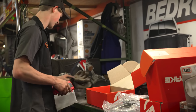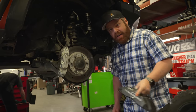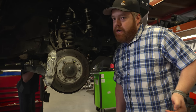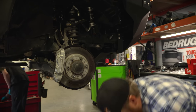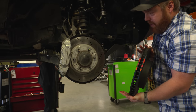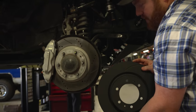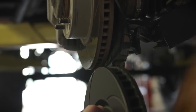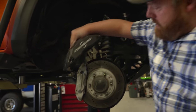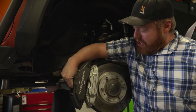Before we get the old ones off, I wanted to show you guys the comparison between the old and the new. When we first built Adigan, we put just some drilled and slotted rotors on here to help over the factory ones — they do help a little bit, but you're not going to notice massive differences until you go to something like this. Here's the replacement rotor, plus the thickness difference — these are probably about an inch thick. It's better just to see it to really show the difference. Old versus new, and then also with the calipers — just a lot more high-end technology and precision engineering going into these.